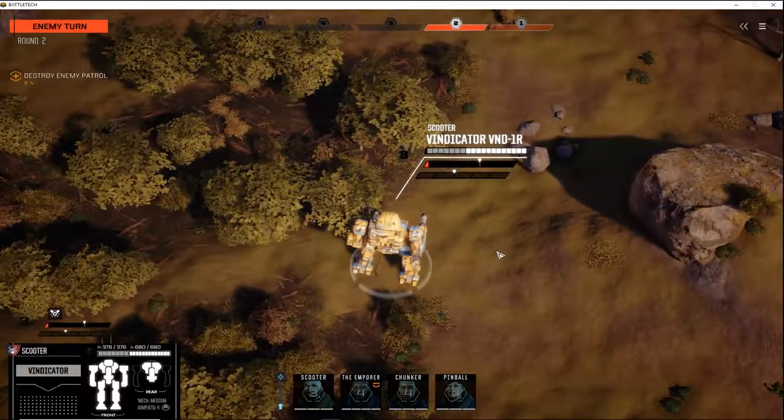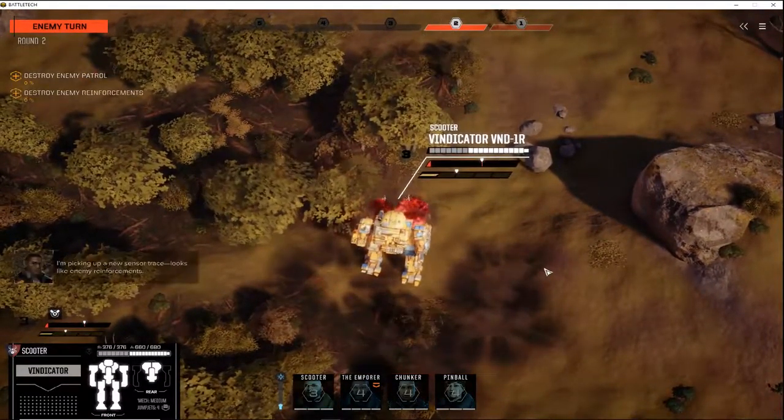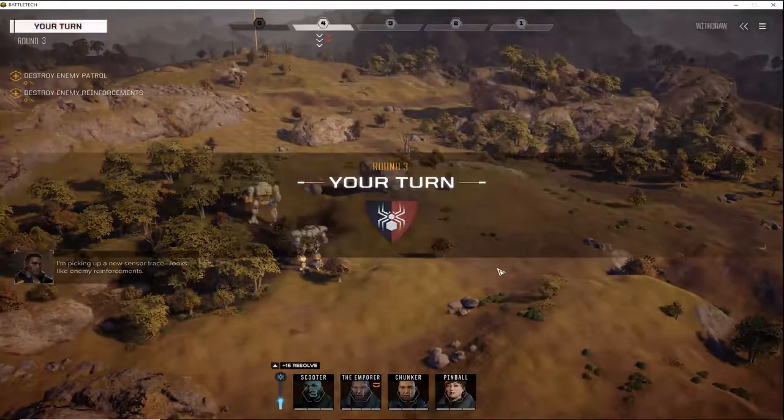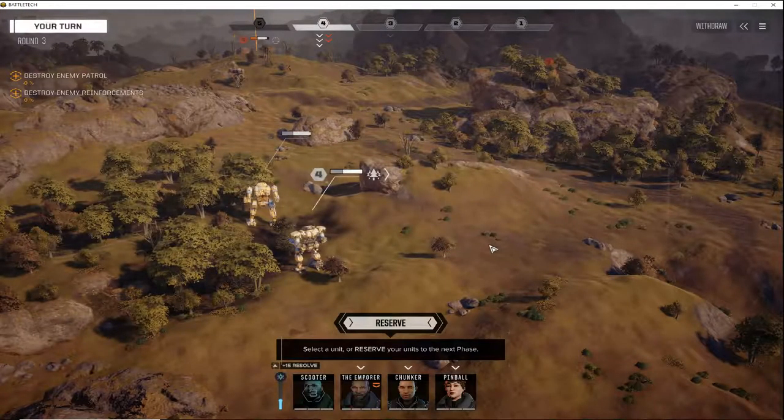Well, what are we getting here? Somebody shooting indirect fire. I'm picking up a new sensor trace. Looks like enemy reinforcements. Could be tanks. It could be mechs. Either way. I hear ya.